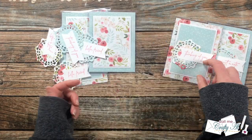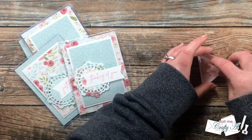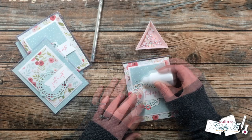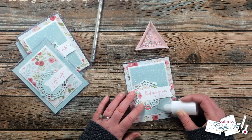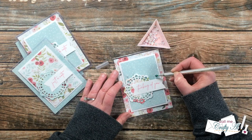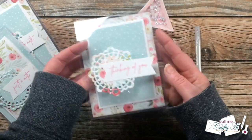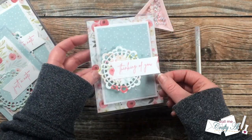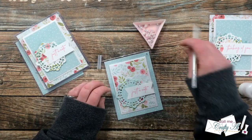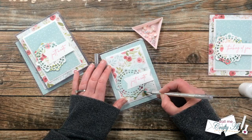To finish the cards off, I brought in my Bubble Bath dual color pearl mix from Cat Scrappiness — little flat-back pearls with an iridescent pink and blue that went well with these cards. I added three little dots of glue to the front of each card, let that get tacky, then placed a pearl on each one. I set these aside to dry for about 30 minutes — even if the glue ran out from behind the pearl, it was clear. Here are some close-up looks at the finished cards.